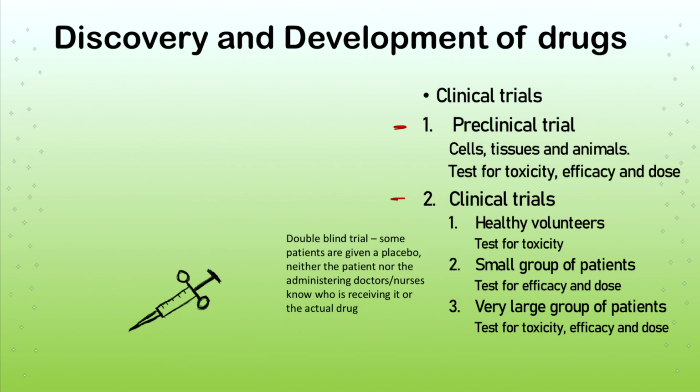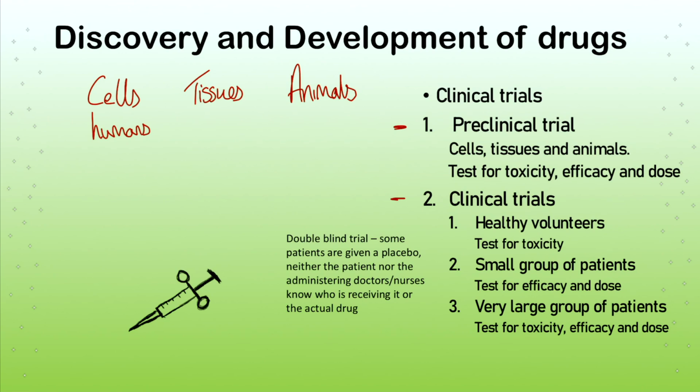And in preclinical trials, we'll test it on cells of humans, which is first just to see what effect it has on them. We can study their chemistry. We can look and see if they physically survive being exposed to drugs. We can then give it to tissues, which again is typically human tissues in a lab, not on an actual live human, and see what response they have to it. And we can then finally test it on animals, and we'll kind of go through a graded system of that.